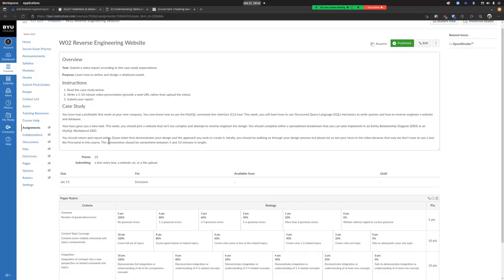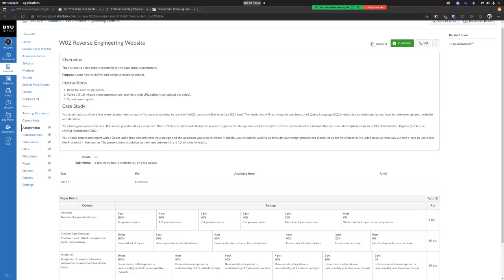It says you should return a report with a Zoom video, whatever kind of video you want, that demonstrates your design and the approach you took to create it. You should be walking us through your design process. I actually don't care if I see your face in the video. It's so there's no copywriting issue.